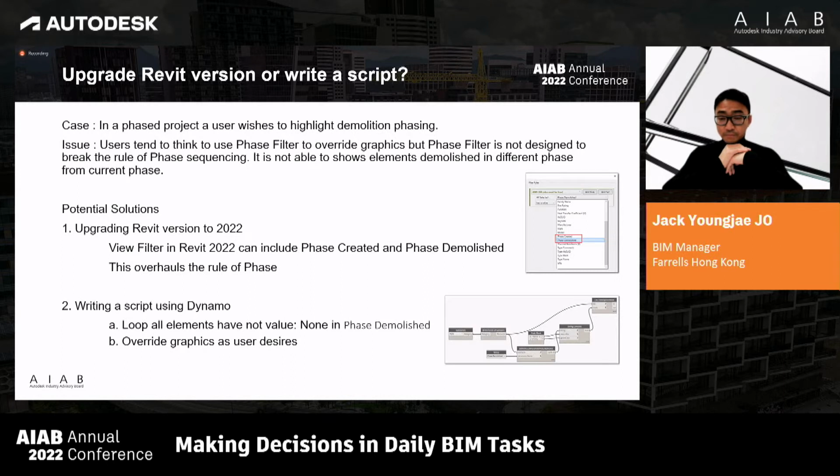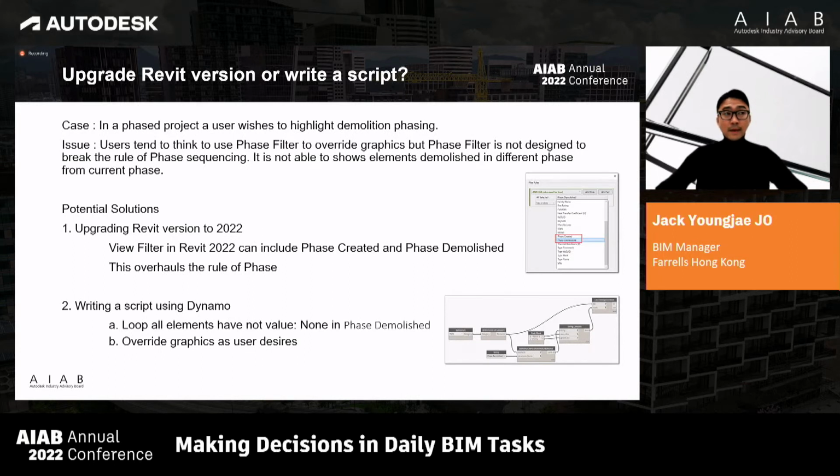So here are two potential solutions. The first one is definitely, if we are able to upgrade, we need to go for the upgrade, because Revit 2022 has the functionality to include the phase demolished and the phase created.